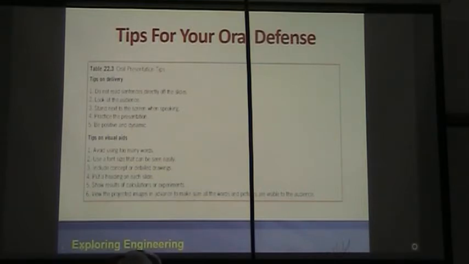View the projected images in advance so that you can make sure that all the words and pictures can be seen by the audience. Okay, in fact, I would go further than that. I would say view them from halfway back, however far away the audience is going to be, and get some friends in to look at your presentation so that they can tell you, okay, well, I thought this worked really well, but I really didn't understand what this picture was doing in this slide or whatever.